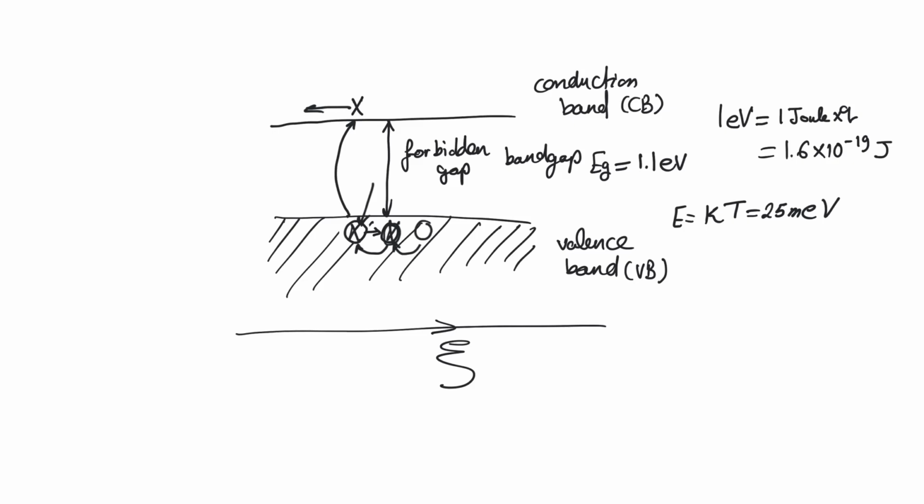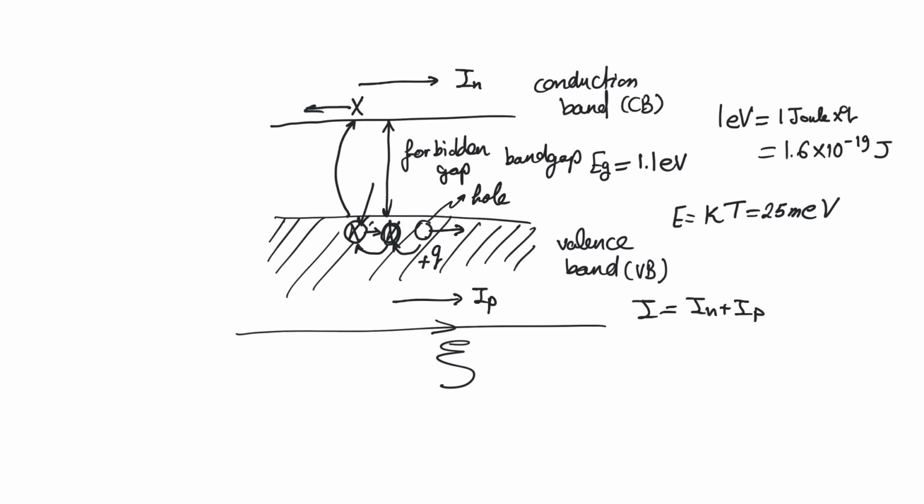So instead of following all the valence band electrons that are moving from right to left, it's easier to follow the empty location as it moves from left to right. We call this empty location a hole, and it has a charge equal to that of an electron, but it is positive because it is moving in the same direction as the electric field. And so there is an electron current formed by free electrons in the conduction band that are moving against the electric field. There's also a hole current, we call IP, that is also moving in the same direction as the electric field. So the total current is going to be IN plus IP.